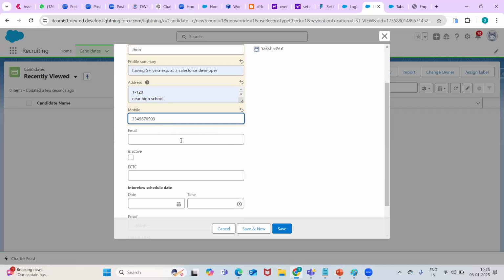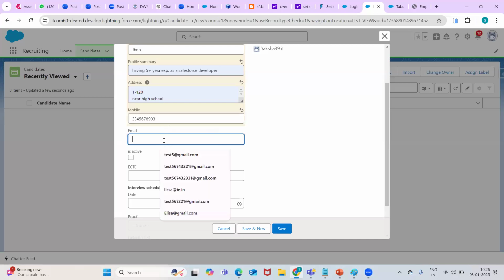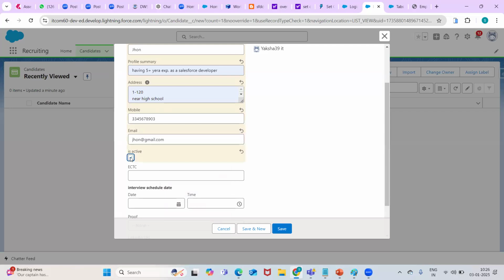This is the way I'm adding the mobile number and email: john@gmail.com. Is this an active candidate or not? Yes. Expected CTC is 15 lakhs.